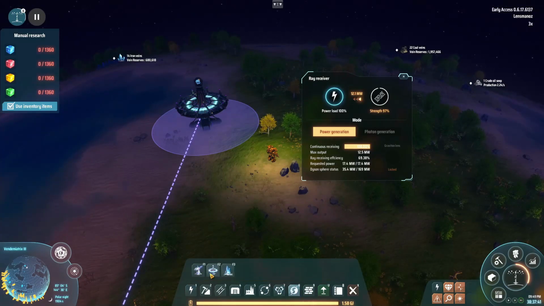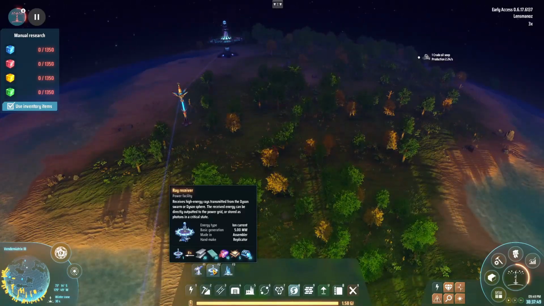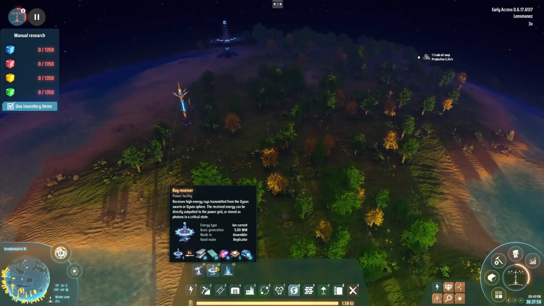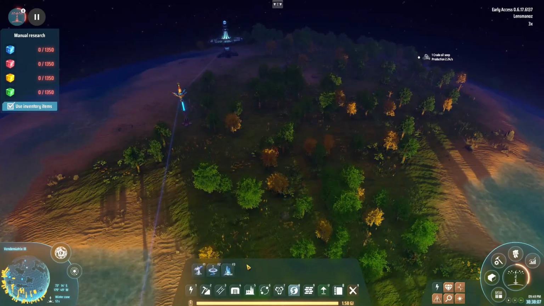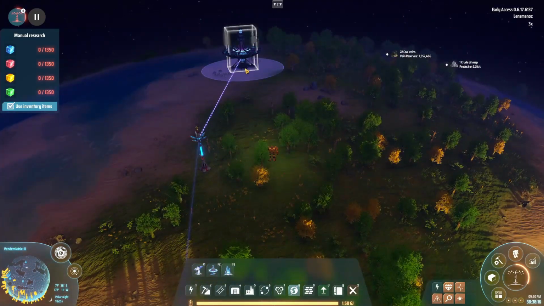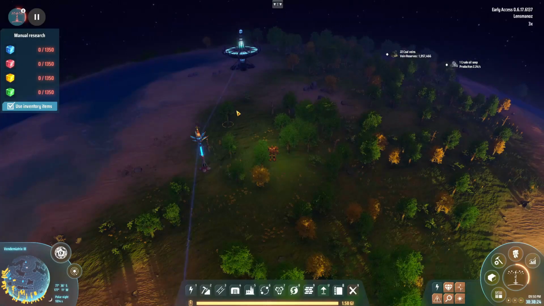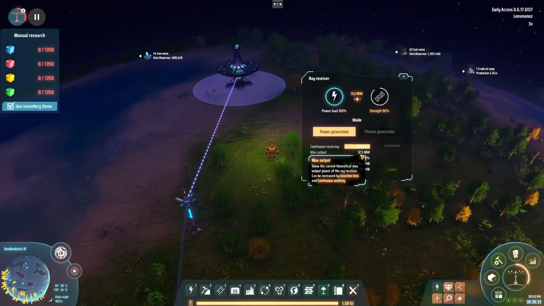Let me just double check. Received energy can be directly output as power grid and stores photons. Pretty sure someone was saying that it doesn't matter how many of these you have. You're only going to get one amount. I mean, I could try. We're currently bringing in... I mean, if I click on this, it says max output.